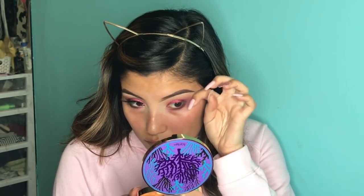I like to take a makeup removing wipe and just run it underneath my eyes so I don't have any extra pink fallout from the eyeshadow before I go ahead and go in with foundation. Then I'm going to go ahead and take the 24-7 glide-on eye pencil from Urban Decay and run it on my top waterline and lower waterline.